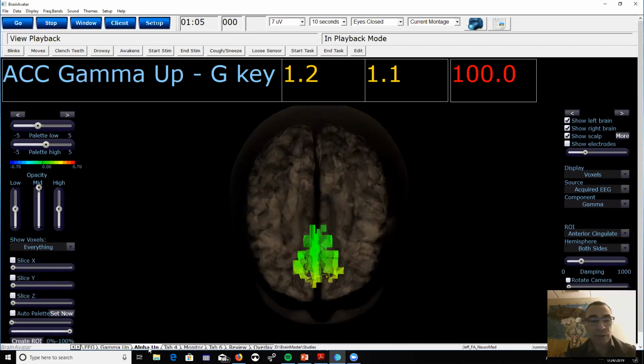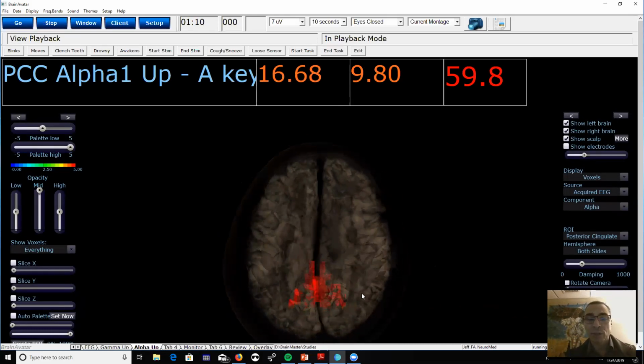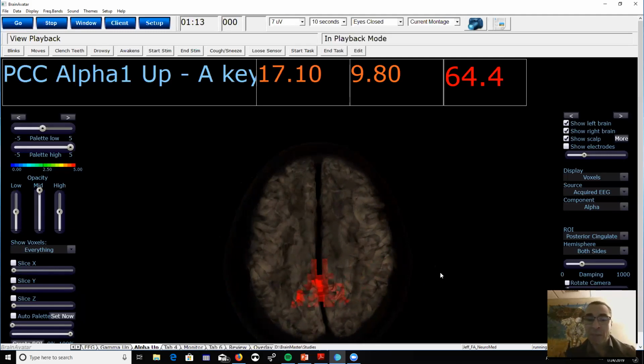Now, at the same time that I'm measuring this, I'm also measuring alpha, or alpha 1 in this case, in the posterior cingulate. Now you can see it's red because it's super high. It's kind of maxed out. And the reason that I'm using alpha 1 here, and I'm increasing it, I just said a second ago we want to inhibit activation of the posterior cingulate. But if you remember what I was talking about with the quiet mind protocols, you see alpha 1 there. When there's a lot of alpha 1, the mind often tends to be very quiet. There's not a lot going on. So that's one way that we can measure quietness in the default mode network. You could also turn this into an inhibit of beta or beta 2 or something like that.